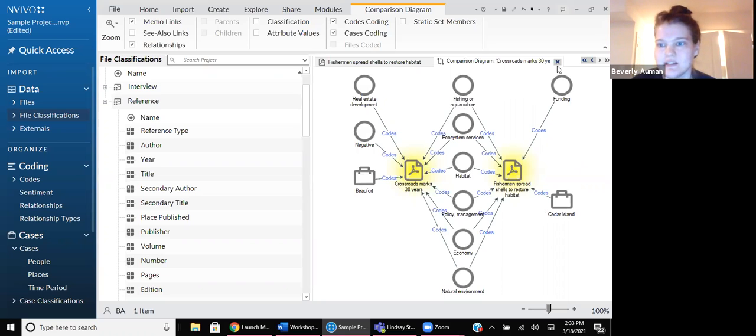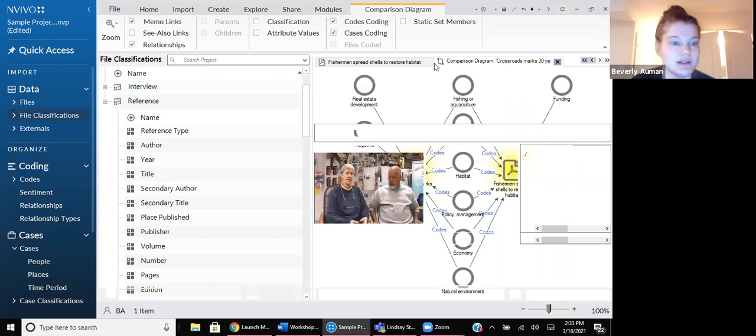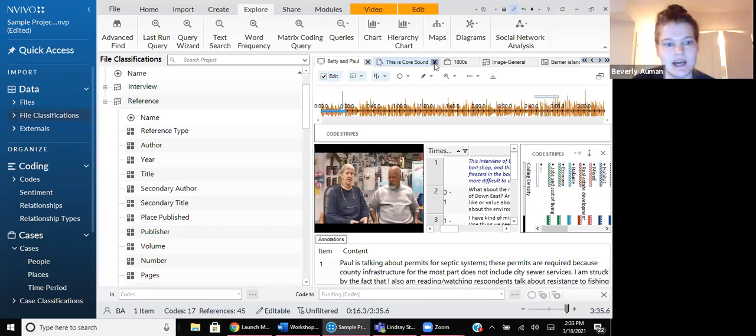So that is pretty helpful if you're working with newspaper articles or something like that, that you want to compare how different newspaper sources are talking about things, or how a single source like the New York Times is changing and talking about comparing things over time. That's also helpful.